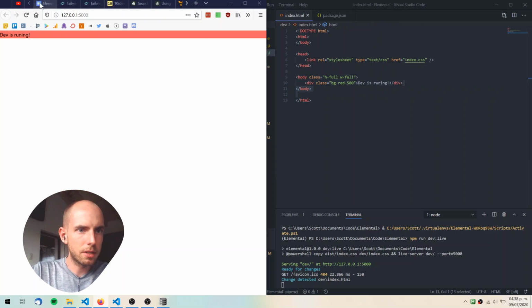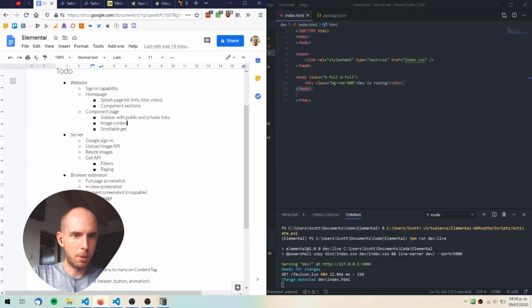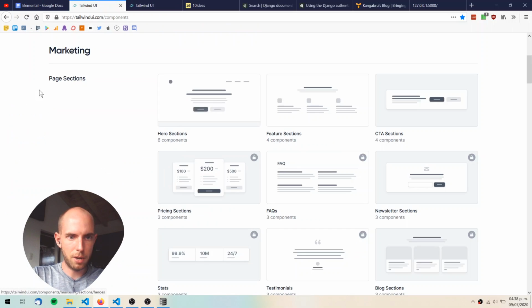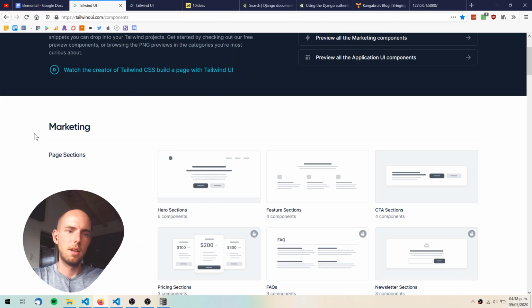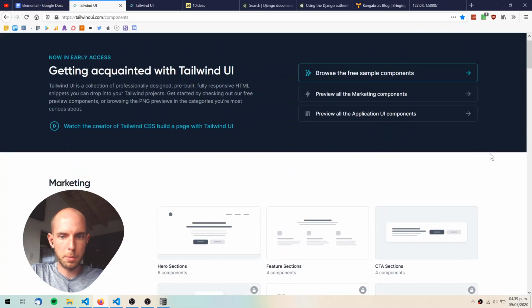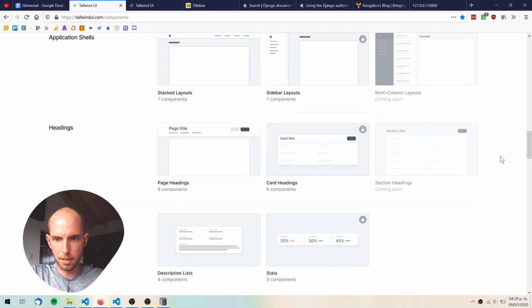So let's see. I'll go back to this to-do page. So you can see here we have our website. I have two main UI sections, the home page and the content page. One thing I've been inspired by is the Tailwind UI. Tailwind CSS is something that I'm using. That's what these little random CSS tags are. But the company who makes that package library does some really cool design work. And so they've built this website where they have a whole bunch of design materials. This is kind of the basic layout I think I'll go for.